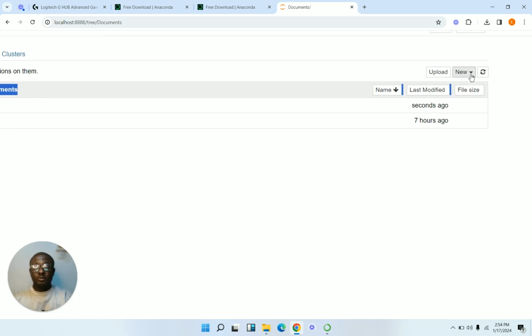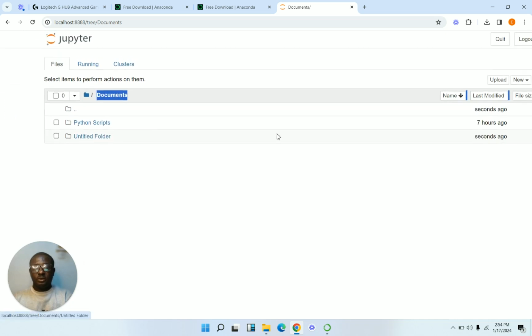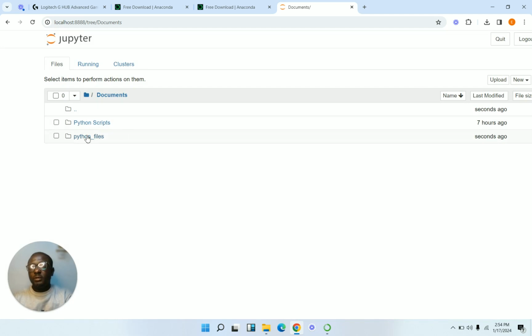I'll come to the top right corner, click on New, then Folder, and you realize that a new Untitled folder was created seconds ago. To rename this, I can check this box and click on Rename, and let me call this Python files, and then I'll say Rename, and I have it here.